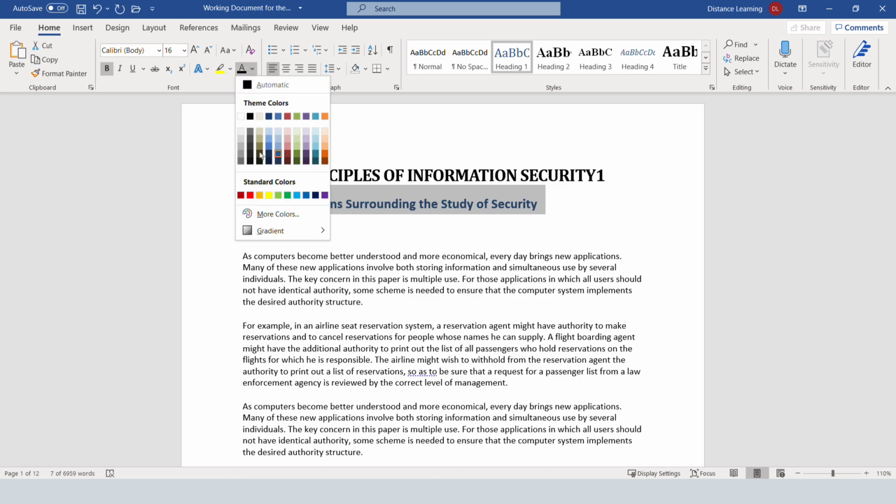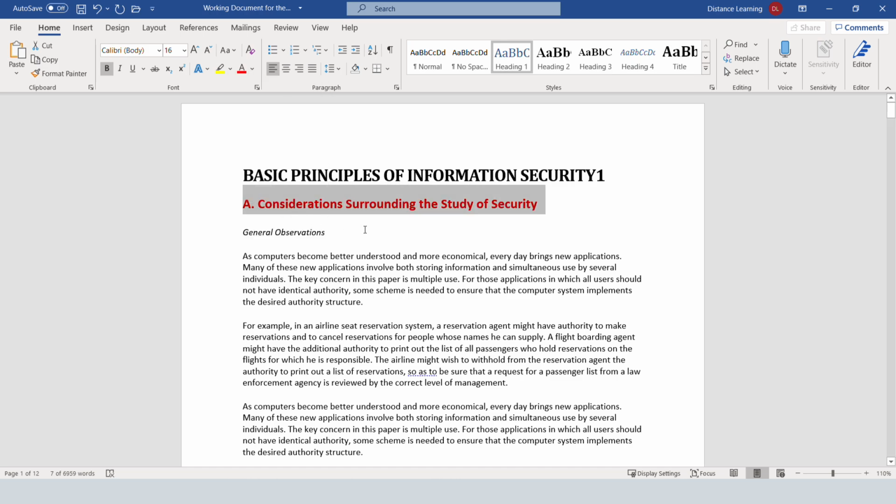And let's say for the sake of emphasis, I want it red. So I initially applied the heading 1 style. Now I'm updating this style to how I changed it, how I like it.